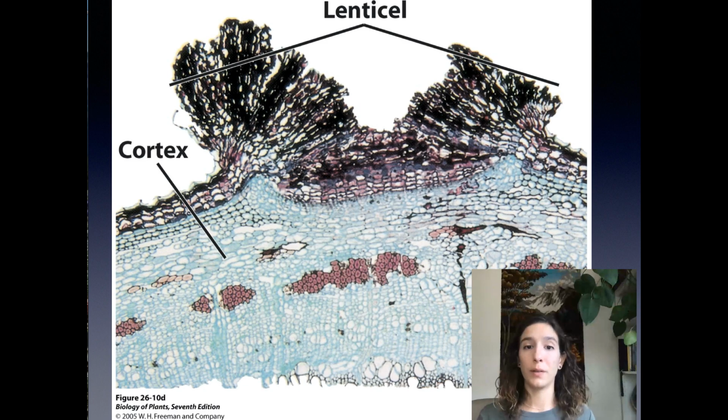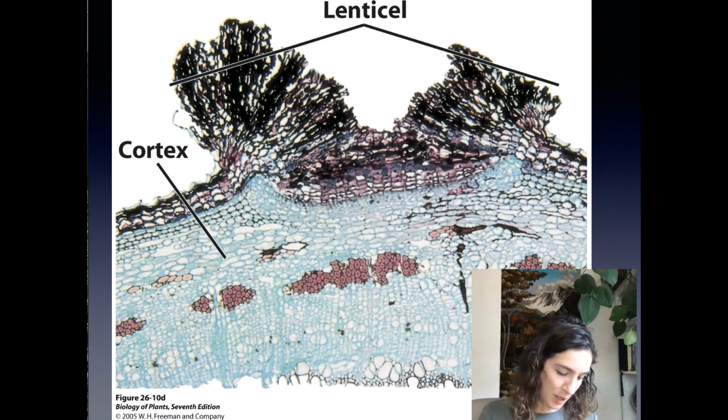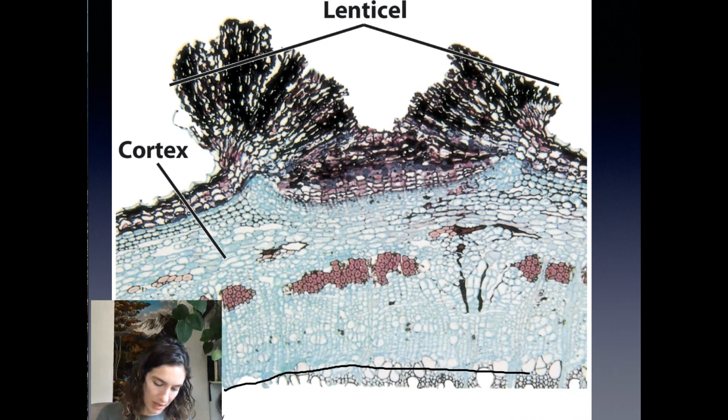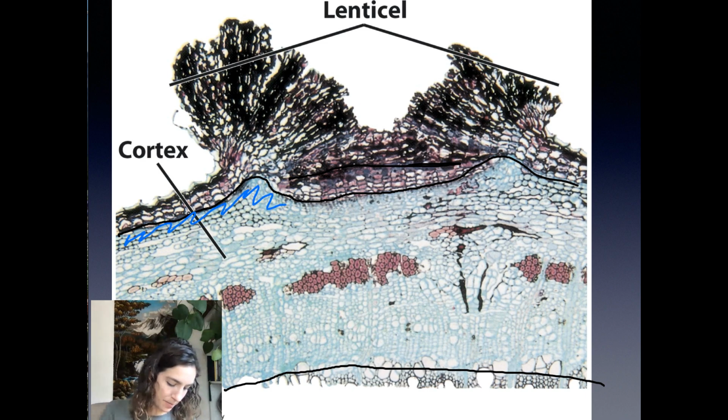Now here's an even older one. Again, we definitely have a couple of cambia in this picture. Actually, right here at the very bottom, this must be the vascular cambium, because I'm seeing some vessel cells here. These vessel elements must be xylem, and everything to the outside here, this looks like phloem. So we've got that vascular cambium down there. We're seeing potential cork cambium. And again, there might be multiple layers of cork cambium up here too. So this must all be phloem to the in, and then this must all be cork to the out.